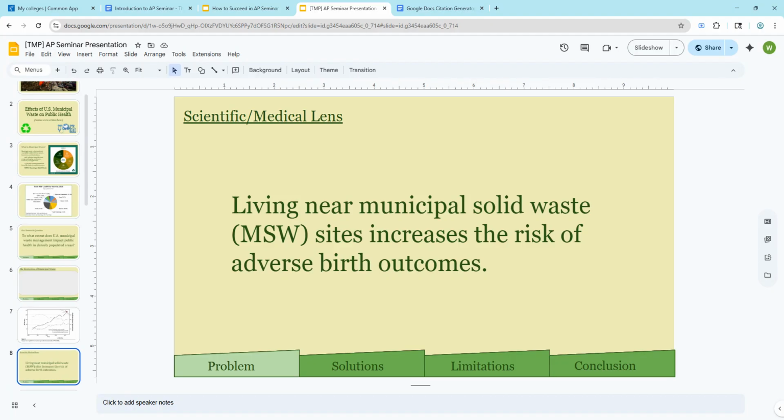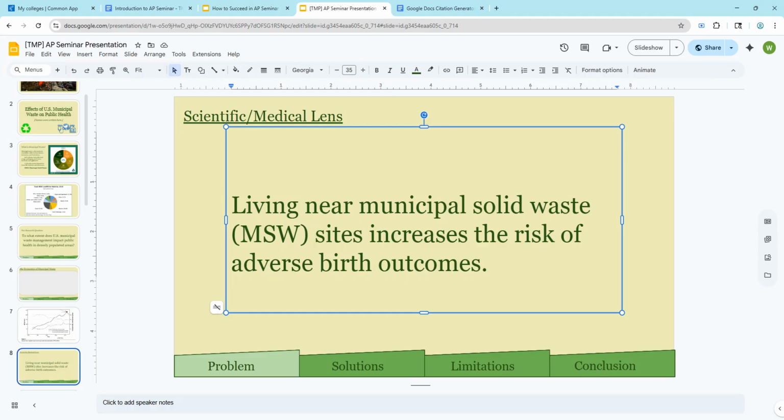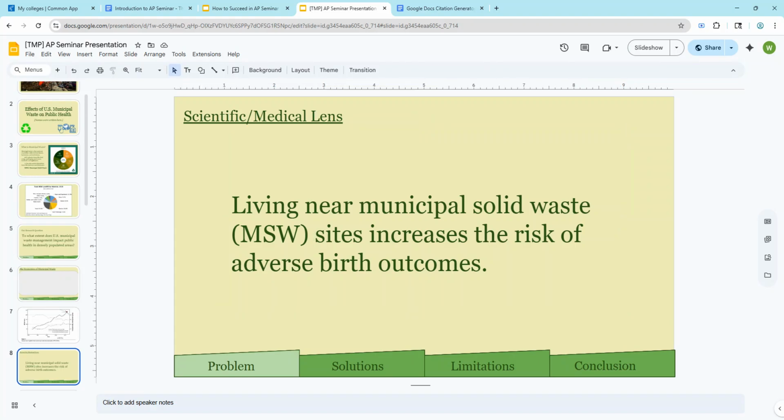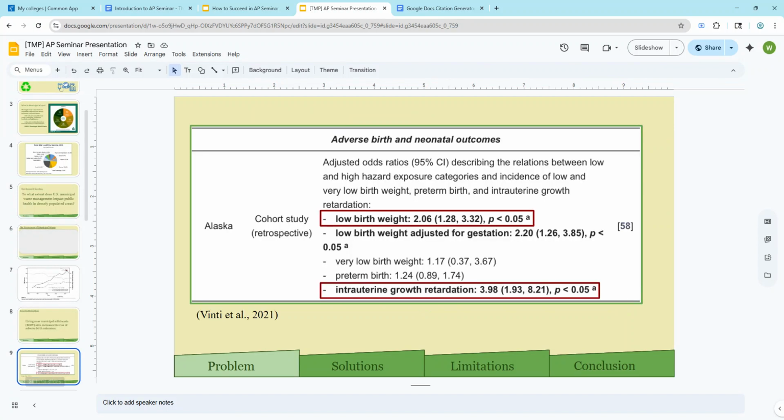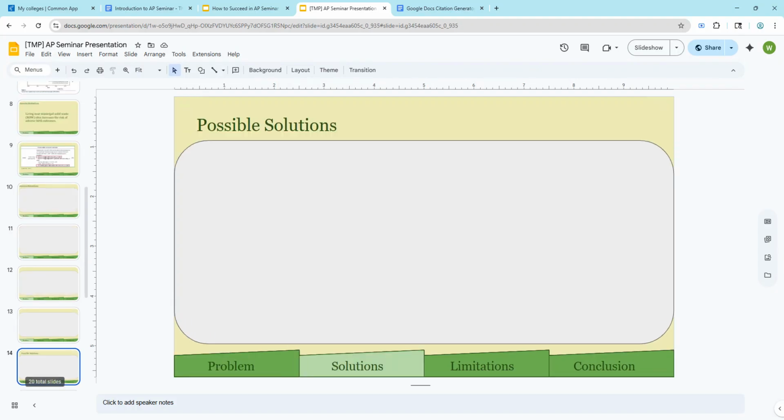So once again, this is in action. Scientific is the lens. And this claim right here is my perspective that I present through the scientific lens. I hope this makes lenses and perspectives extremely clear. Then I showed a graph. I have the in-text citation, and I also boxed what I want to highlight, what I want to pop out, in red. Then you can already imagine my format, pretty much the same.